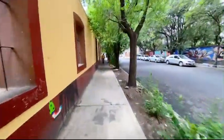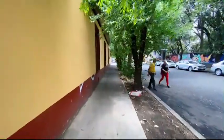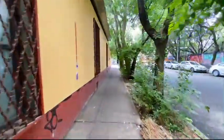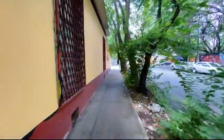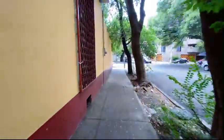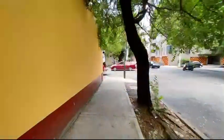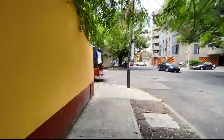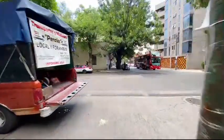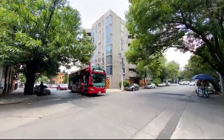So we have an architect like Luis Barragán who incorporated nature into his houses. Is this common or was that just him? No, for Barragán, it's very interesting because the architects of that era, they didn't like Barragán. They always saw him like the gardener, the architect, the gardener, because he also wanted to put a lot of plants in his projects. And that's why the people didn't like him.